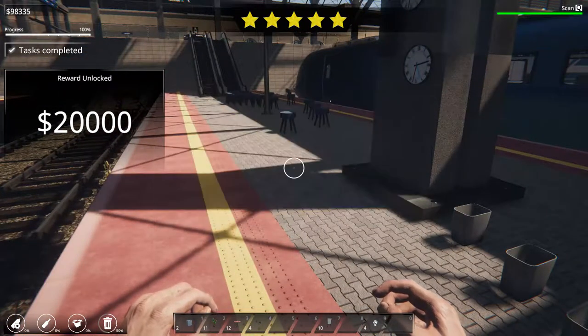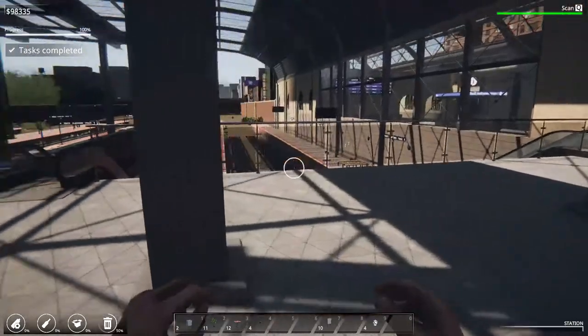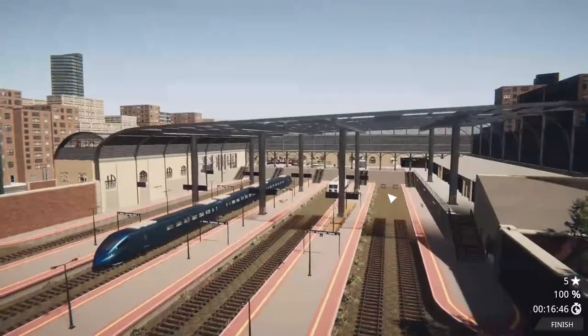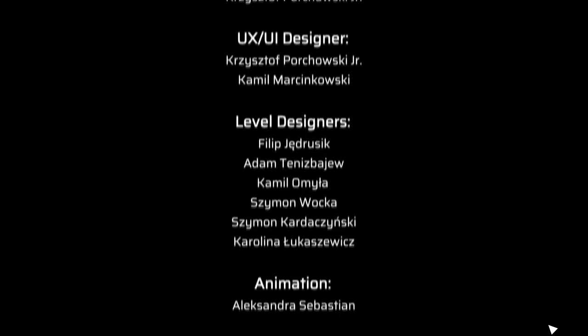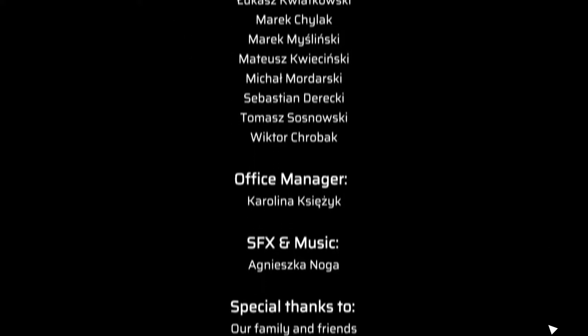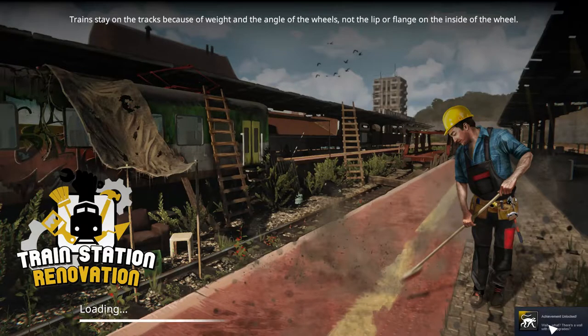Yeah. Can we finish and then get the achievement? Let's see. Record it, right? Let's go. Achievement. Achievement. I finished the mission. Do I need to go through the credits? Yes, we got the achievement.